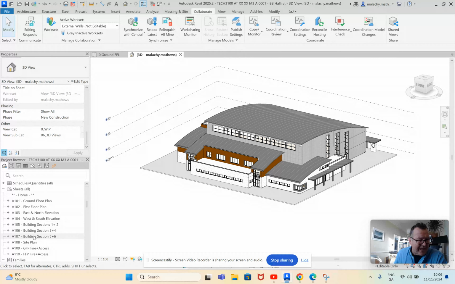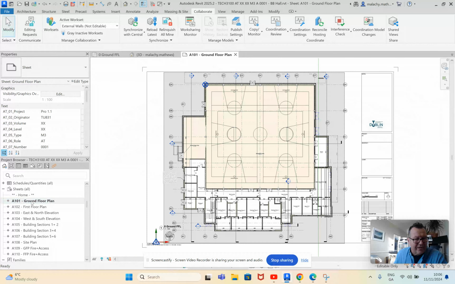This is my sheet set. Okay, so if I pop in here, you can take a look at that. So I've got my ground floor plan set up there, and this is basically the sheet set that I'm looking for, and this is outlined in the brief. Ground floor plan, first floor plan, elevations, building sections. You're going to need about 6 building sections through this to express the full, get an understanding of the different levels and buildings and all of that kind of stuff. Site plan. And then I've duplicated for fire and access for ground floor and fire and access for first floor. Now that's basically this sheet set.